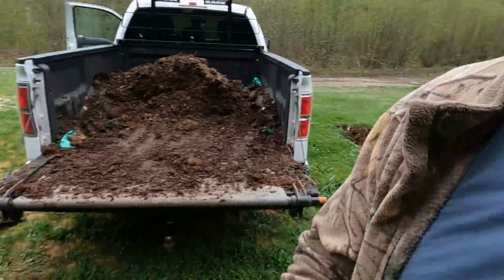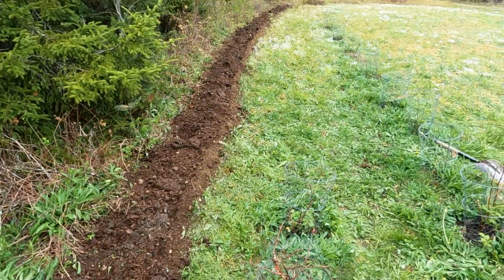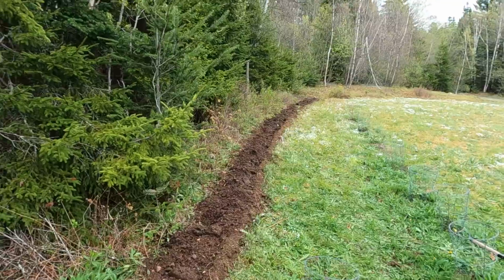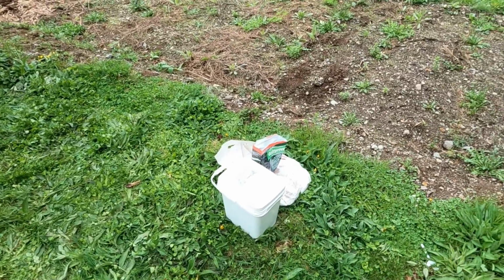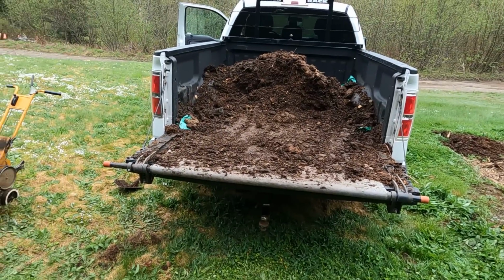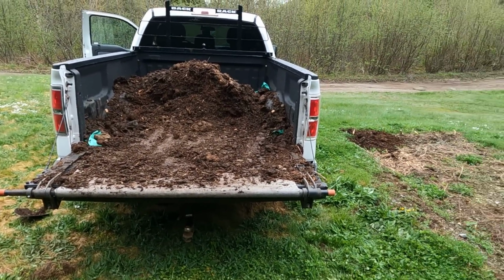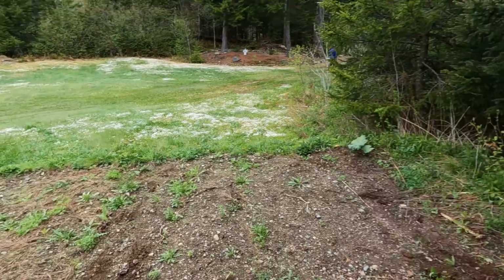Anyway, what I'm going to have to do now is, we've already got a whole row. We put it on pretty heavy the whole way up the hill here, and we're going to need lots because it's just gravel. What I'm going to do is put some lime. I've got some pelletized lime right here, some in this bucket, some in this bag. I'm going to have to shovel the rest of it off. It's going to go into here with some lime, and get the tiller out in a while and run the tiller through it. So gardening day here, hanging out with Chicken Nugget.